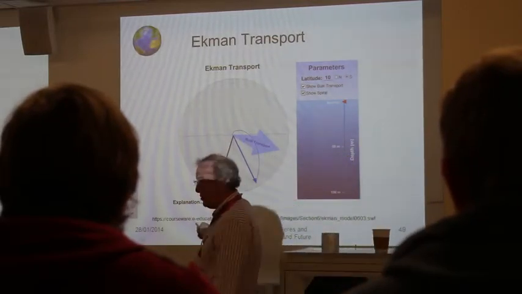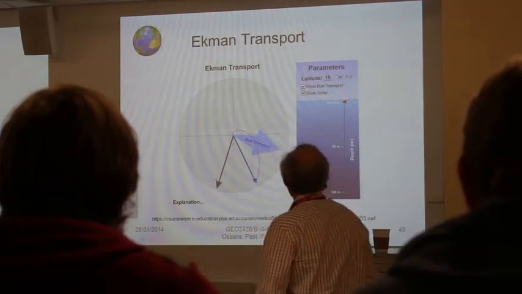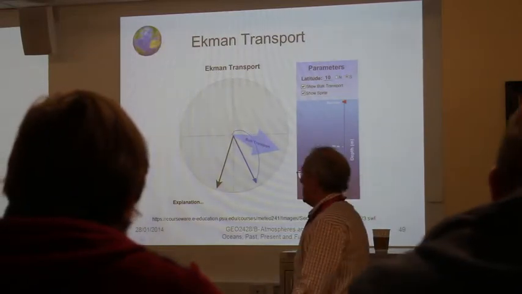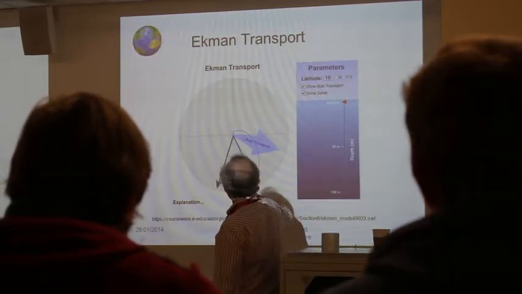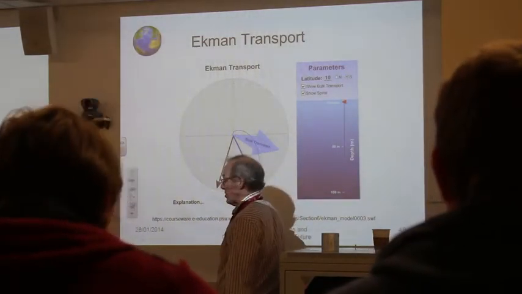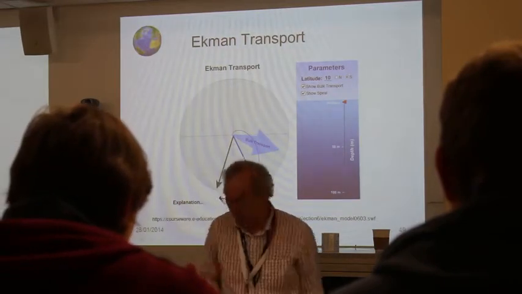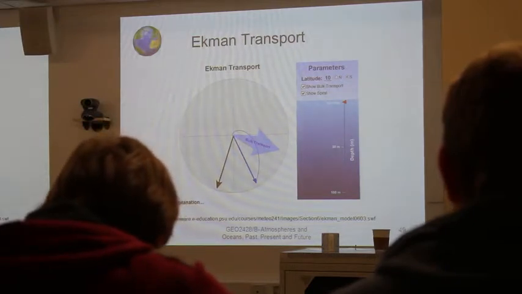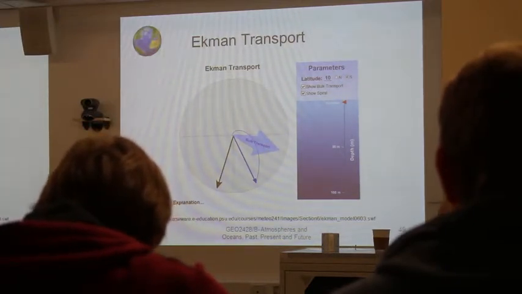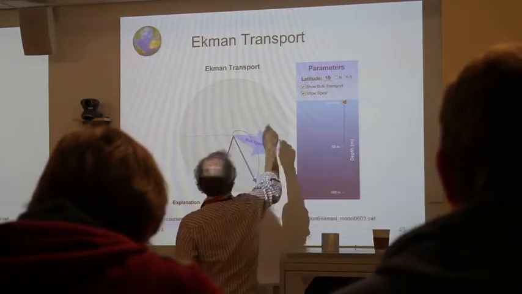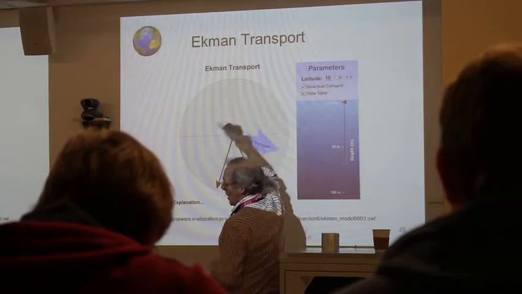But effectively, if you go into this and you feed in data at different latitudes where the Coriolis force has a different effect, you can demonstrate the difference between the directions of Ekman transport and where most transport is going on. That explains it. So rather than go through it in great detail here, what I'd like you to do is to go into that site. I haven't checked it this year, it was working last year, and just get an idea of how it operates, depending on how close you are to the equator, and whether you're in the northern and the southern hemisphere.